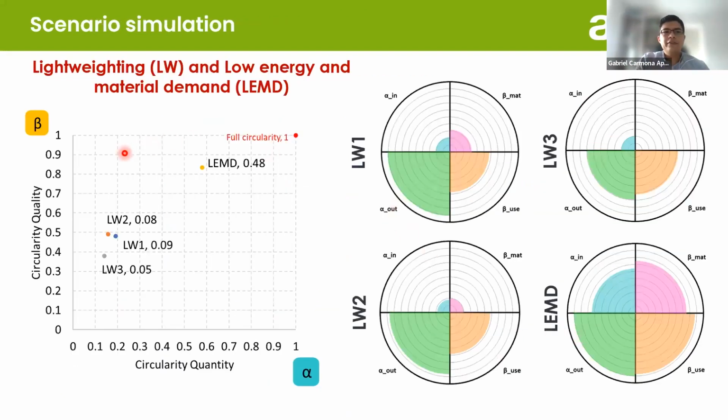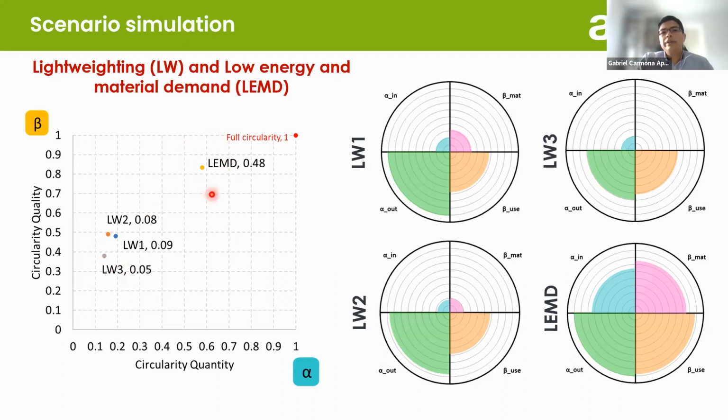What we have here is, for example, that for lightweighting, only using that strategy of replacing materials, the circularity index didn't increase much. In fact, it went backwards for some of the products. That is because just replacing materials as a solution for circular economy will increase the complexity of sorting those elements at the end of life.